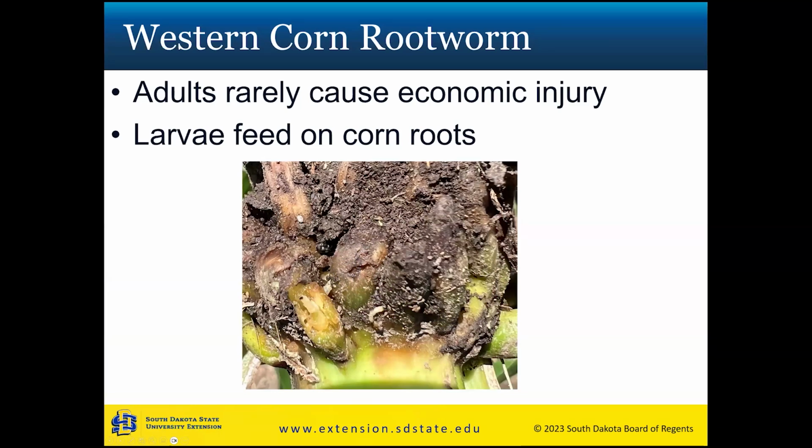And we typically don't even see the larvae for the corn rootworms. But if we go out sometime before emergence in early July, we can sometimes find those late instar larvae, the ones that are nice and large. And this is a picture from a few years ago. We were out in the field. We happened to pull up a plant. It pulled up without a shovel, and we said, oh, this probably has a problem. When we looked at the root system, you could actually see the corn rootworm larvae just kind of having their heyday in those roots. So a lot of pressure on this particular field.